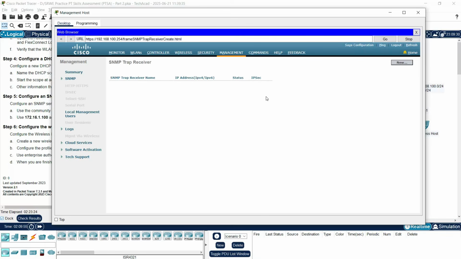So here we can give the name. We already copied it, community name branch-wireless. Then that IP address also they specified, 172.16.1.100. Okay, so click on apply.